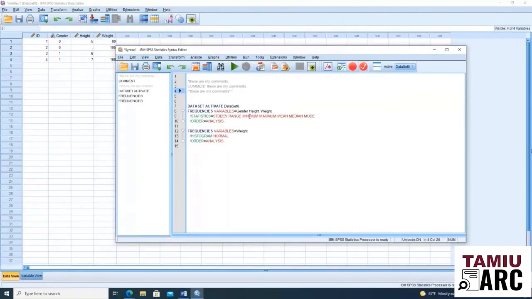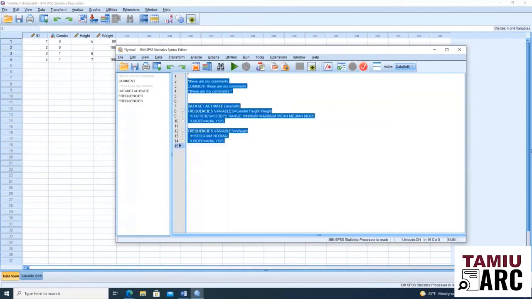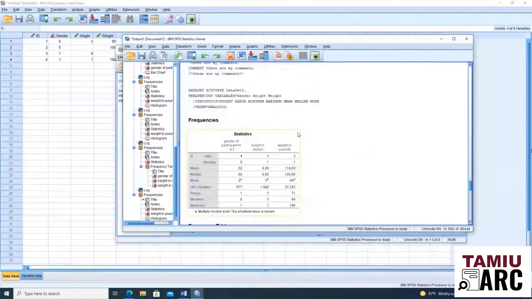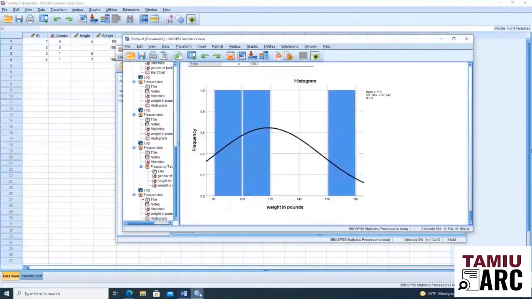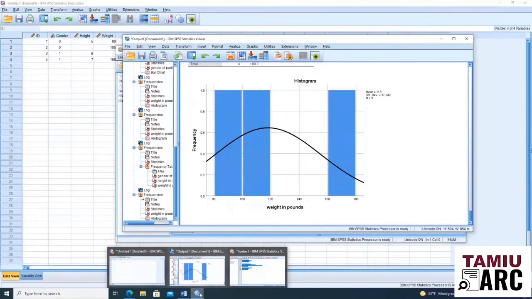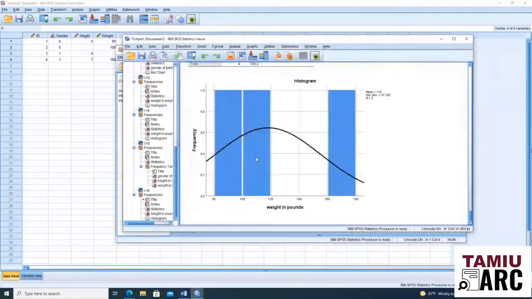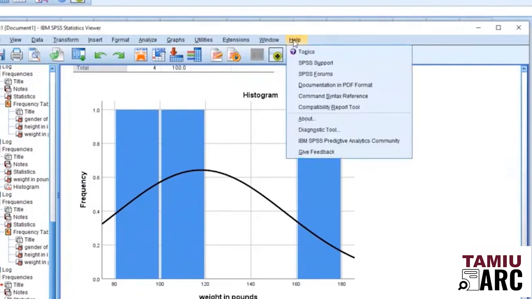So in order for us to run this syntax, what you do is that you could either highlight and click on the run, and it does this, or highlight the commands and click Control R. And you see, pops it up the same. SPSS has a help forum where they have command syntax reference outlines, and you have all the rules and the writing syntax, and it provides examples for you.